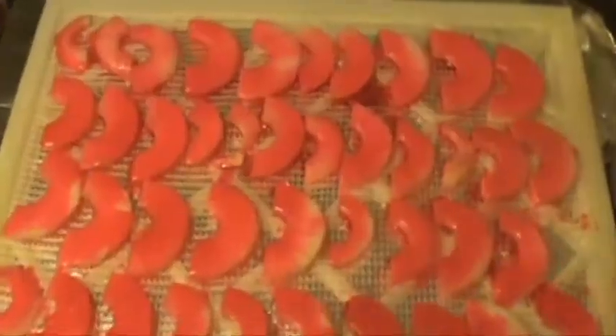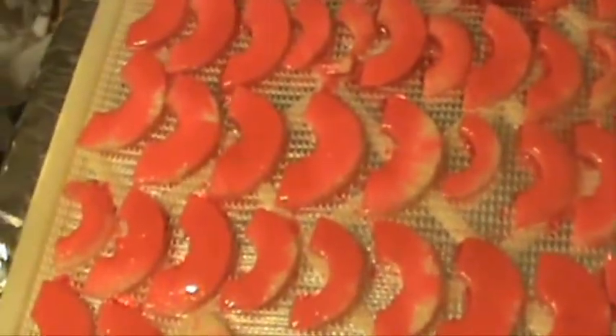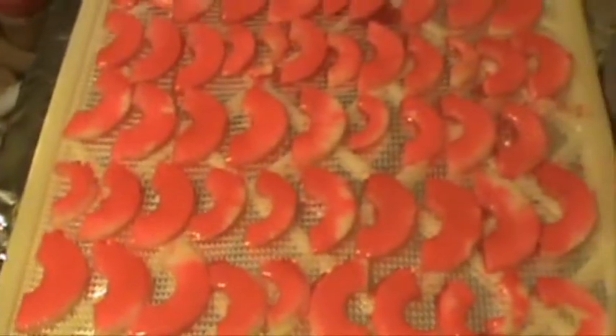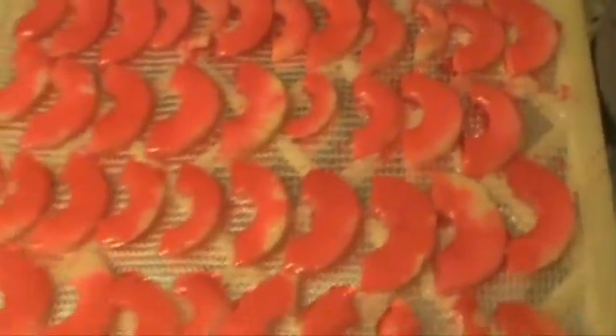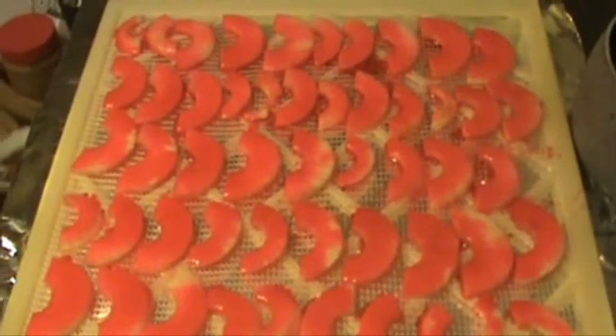Here's my cinnamon candy syrup now. What I'm going to do is make some more apples and just dip them in this and then put them on the tray. I have some aluminum foil underneath so that I don't have a big mess to clean up later. I only dipped one side of the apple in and then put the side that didn't get any on down — hopefully that makes it so they don't stick too bad. But they should come off because this stuff is actually pretty non-stick. I'll probably do one or two more trays like this. I had to put them a little further apart so they don't stick to each other, so I only got about three apples on this one.